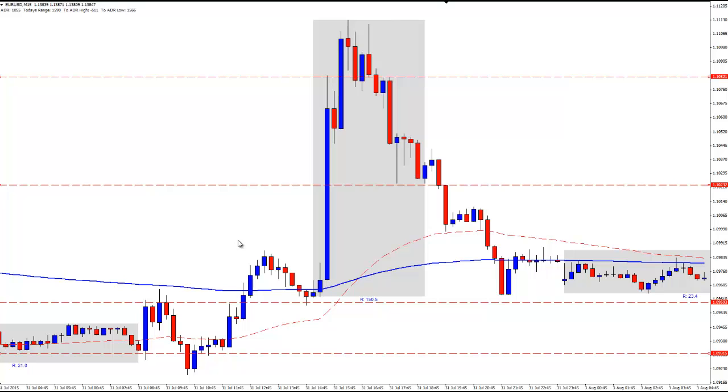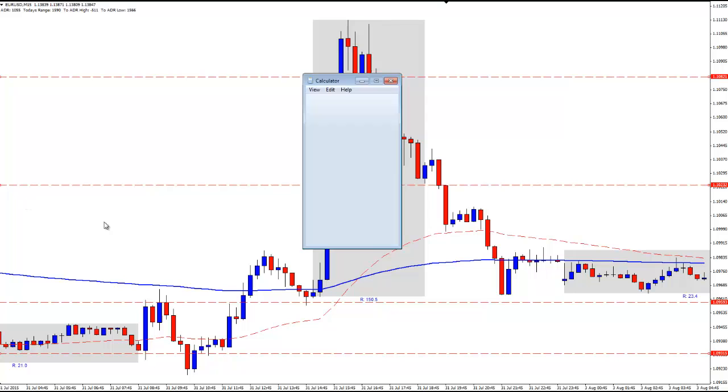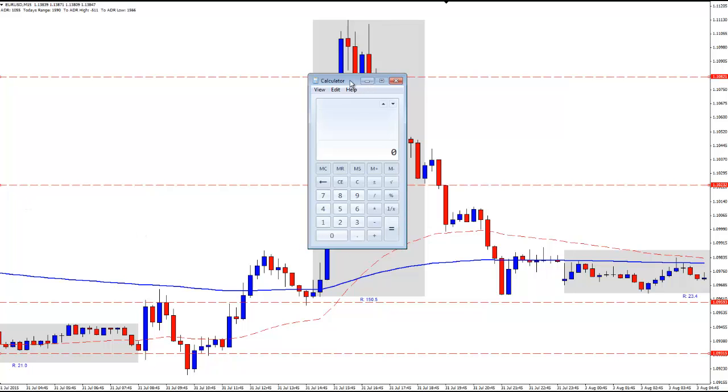To summarize in regards to what this can do to an account over the course of time, I want to do a hypothetical. Now, I rarely do this just because I absolutely hate the pie-in-the-sky type numbers that a lot of the gurus, as I term them, will give off when they talk about winning 90% of the time, or all this generic BS that simply doesn't work in the real world. But what I want to touch on is reality and the power of consistent, steady compounding. So we're going to take our actual real numbers from the month of May, the month of June, and the month of July, because that's what I've done a video on here recently.